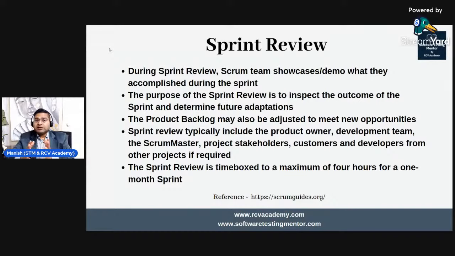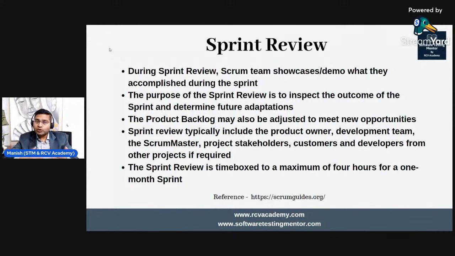The purpose is to inspect the outcome of the sprint and determine future adaptations. Why is this done? Say I am building a house. After every milestone, say every 2 weeks, my contractor or engineer calls me up to show what progress has been made, right? At that point I can see what has been done and inspect how it has been done.